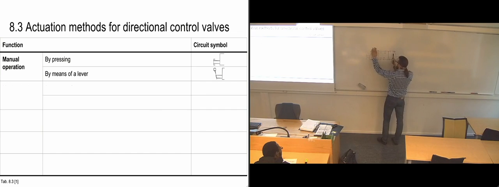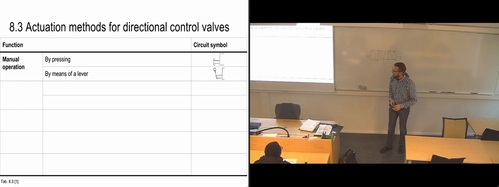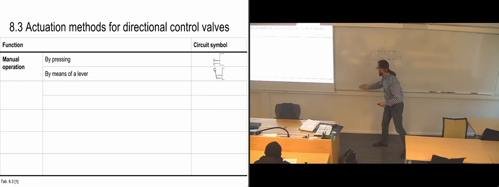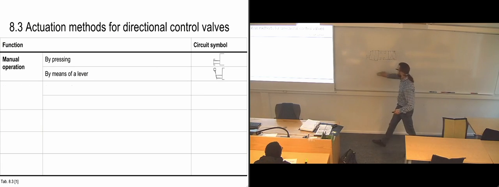And the valve that's being run by the push button will most likely be one of these. Unless you are activating it, it's going to be allowing flow through, and once you activate it, it's going to close itself off. So you'll just have 2 switching positions in it. However, if you have a lever, then it is fully possible to have the lever just on one side.